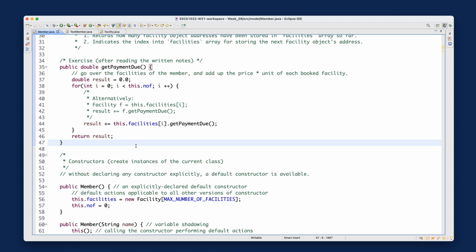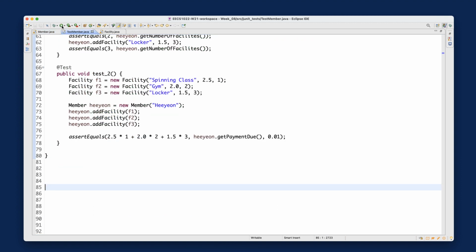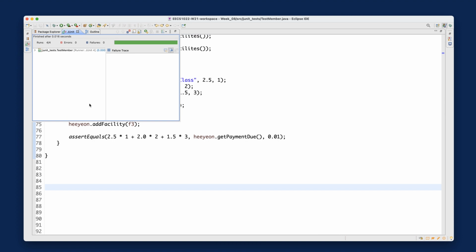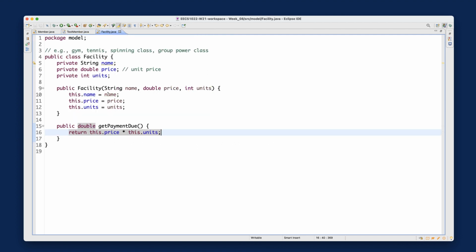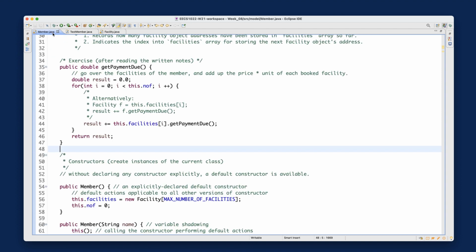It is pretty easy, but you should know why it will work, which I will explain. Let me now run the test. Let me go back to the test member and run it. All right, so it's a green bar. So now everything works. Let me show you one more thing over here, and then I will trace the code together with you quickly on the iPad. Let me go back to member over here.